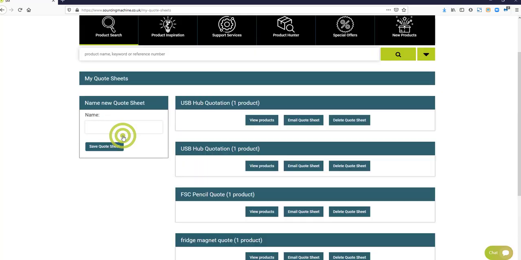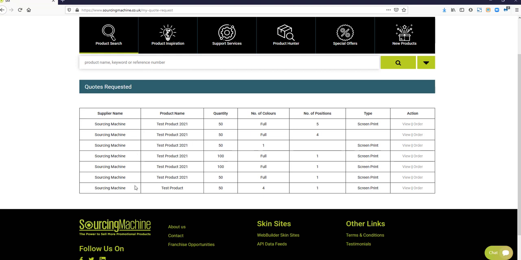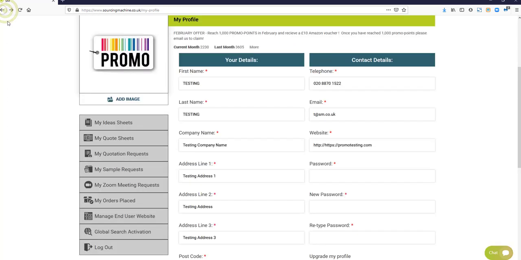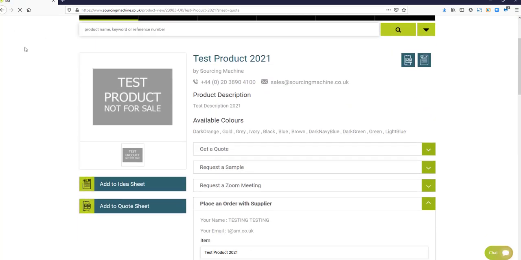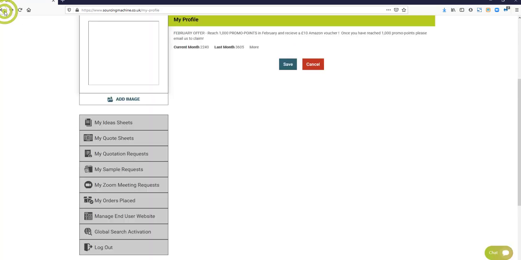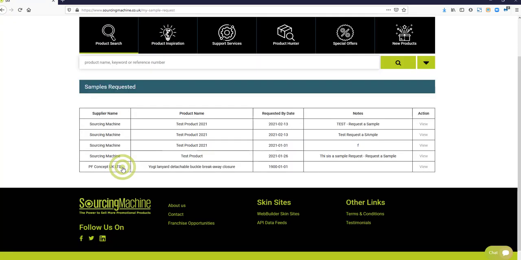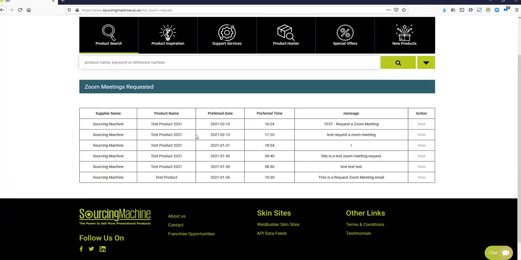Your profile is also where all your activity is stored, where your idea sheets that you've sent to your clients are stored, your quote sheets to clients, the quotes you've requested from suppliers, samples that you've requested from suppliers, Zoom meetings that you may have requested from suppliers too.